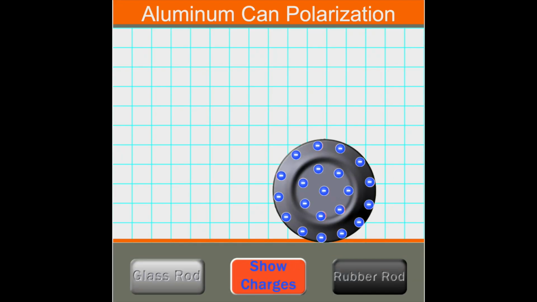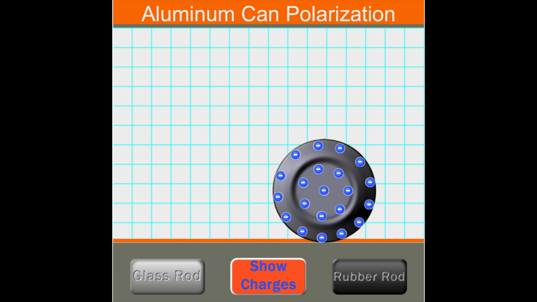In this simulator, we can see an electrical conductor in the form of an aluminum can with overlapping positive and negative charges. Right now, we're seeing only the blue negatively charged electrons. Underneath those, sometimes you can see some red positive charges poking out. So this can currently is electrically neutral. It has no net charge.